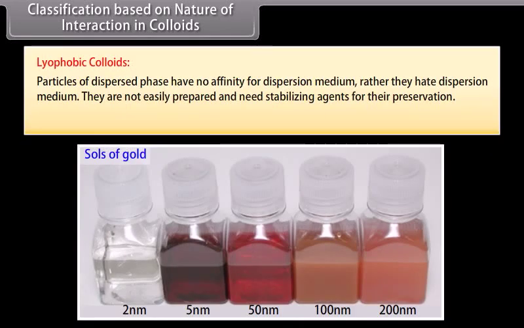For example, gums, starch, gelatin, and albumin. Lyophobic colloids: particles of dispersed phase have no affinity for dispersion medium. Rather, they hate dispersion medium. They are not easily prepared and need stabilizing agents for their preservation. They are irreversible. They are also called extrinsic colloids. For example, salts of gold, silver, and ferric hydroxide.